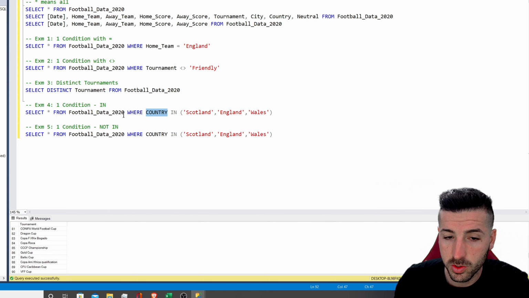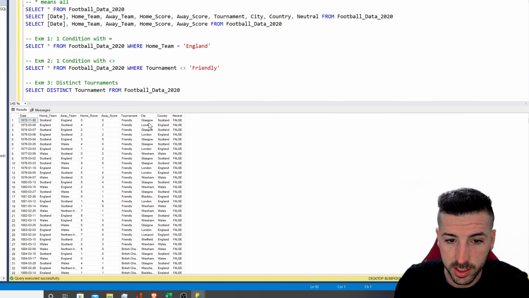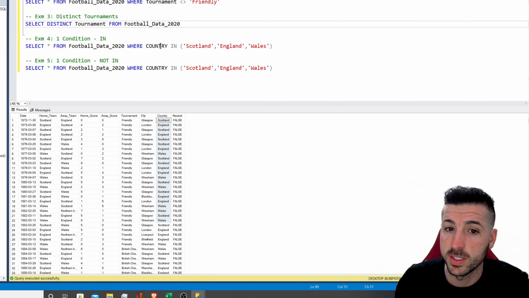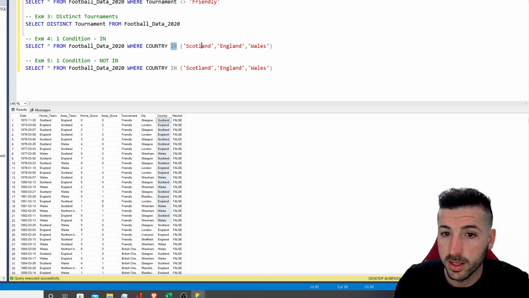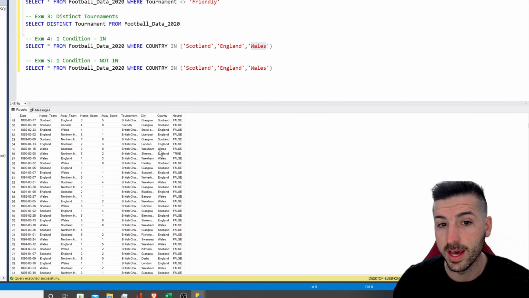If I run it quickly, under country, it's only going to have the countries we have specified, because we said country in Scotland, England, and Wales. So you can see in country, we only have Scotland, England, and Wales. We are not going to have any other country.